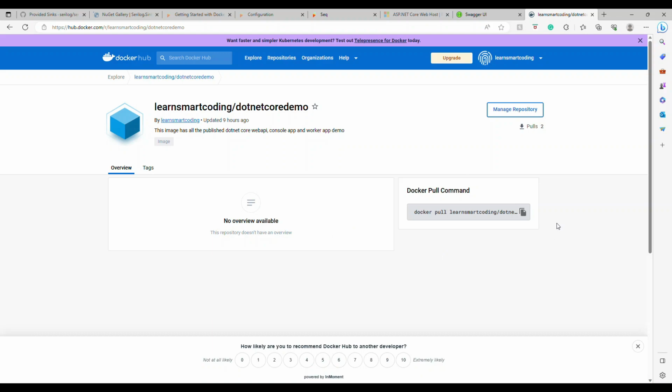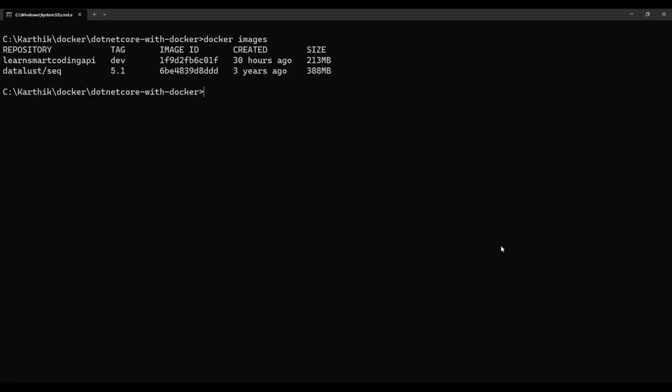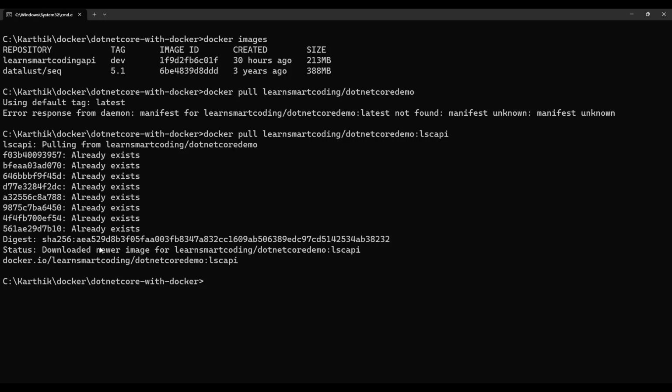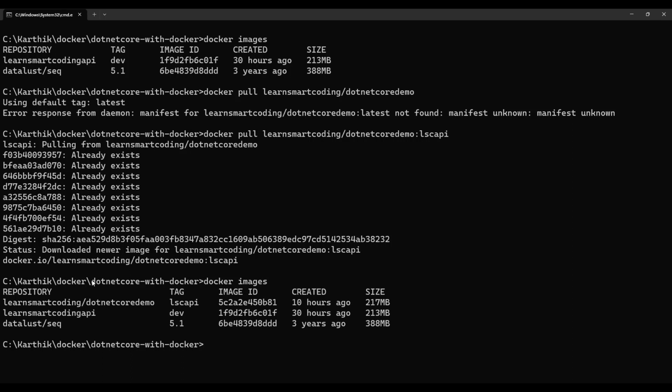If you go to public view, here the command is basically docker pull username / the repository name, and now you should remember, if you enter like this, it will try to take the tag called latest. We don't have any such tag called latest, right? So what is our tag? If you remember, LSC API, that's the tag that we did, right? So I'm doing all this intentionally so you remember what we are doing. So if you do a docker pull username / repository name and tag name, it will pull the particular one and put it into your local.